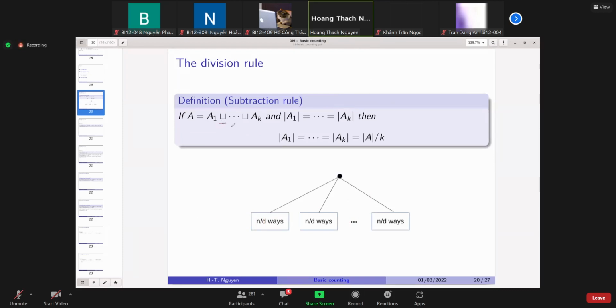The union you already know, but this sign says that it is the union where the sets A1 to AK are disjoint, or in other words, separated from each other. They have no common element.